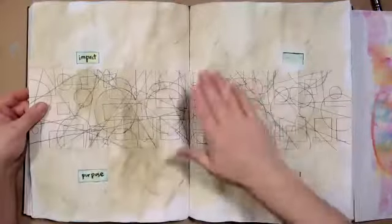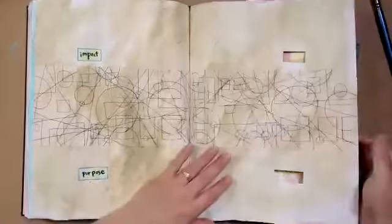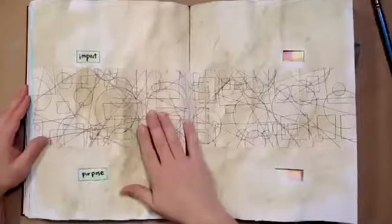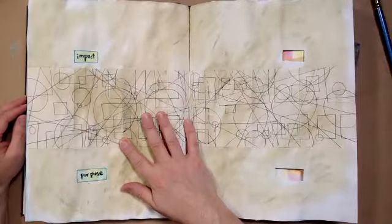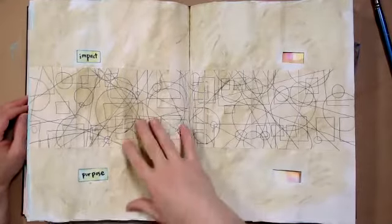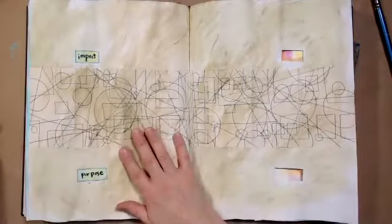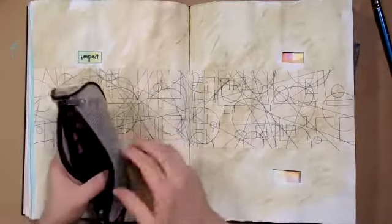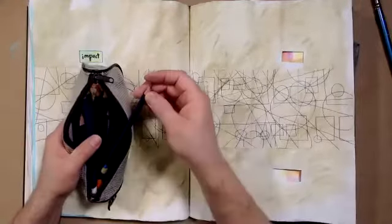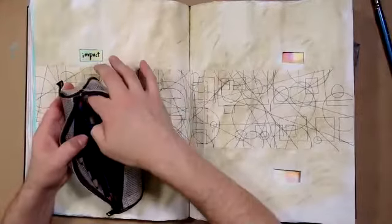Okay. So by drying it on the back, it helps flatten out the paper, at least a little bit. So I have this olive green now all over. I want to build some other things on top of it. I'm going to steer clear from doing shapes quite yet, and I think I'll go in. I do want to use something related, but again, trying to pick out something that I have not used so much of. Maybe a brighter green.